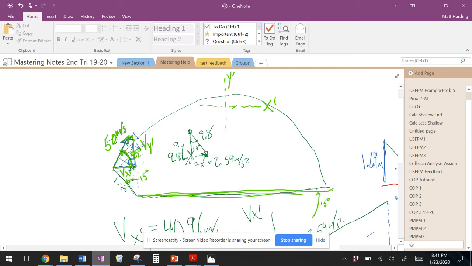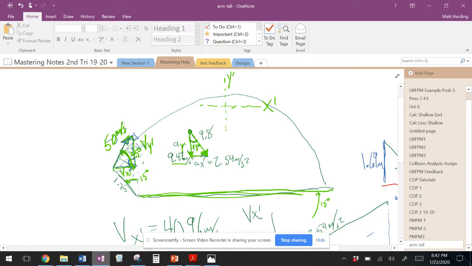Okay, so that's all fine and well, but the thing that makes this kind of not so great is that the acceleration, which was pointing straight down in the original frame, now because we've rotated everything 15 degrees, it's rotated 15 degrees as well. So now this acceleration is 15 degrees from vertical. So some of it, quite a bit of it, is still vertical. So I'm going to call that AY prime. That's 9.47 meters per second squared for me.